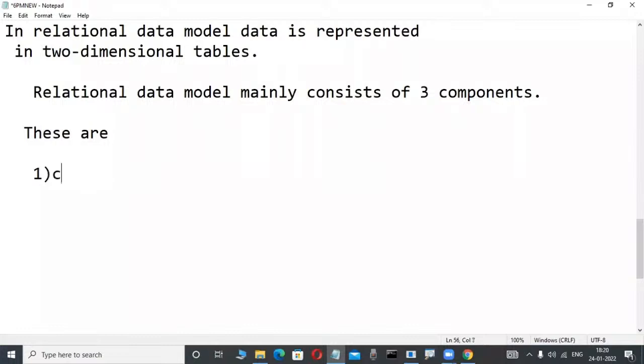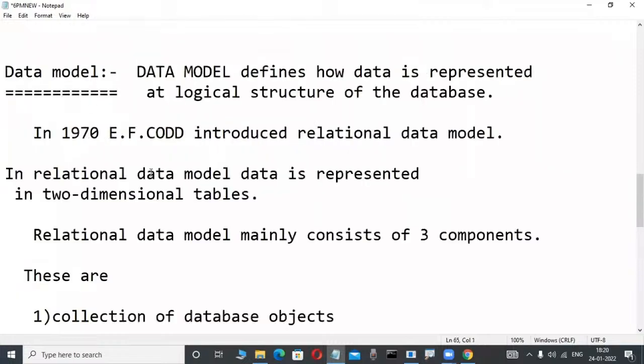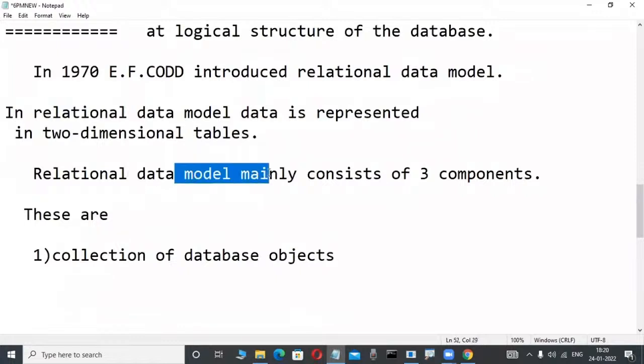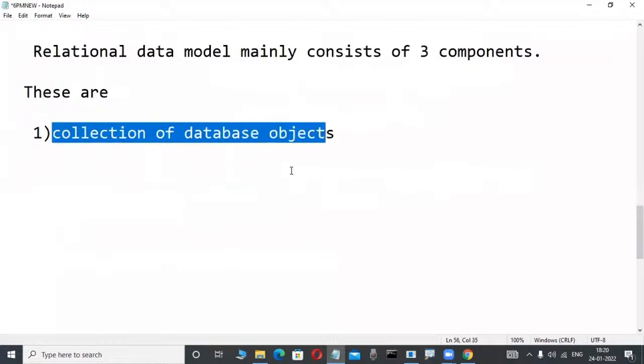A simple collection of database objects. In software like Oracle, SQL Server and DB2, a collection of database objects is available. We learn about this daily. Slowly observe: a relational data model mainly consists of three components, and the first one is a collection of database objects.